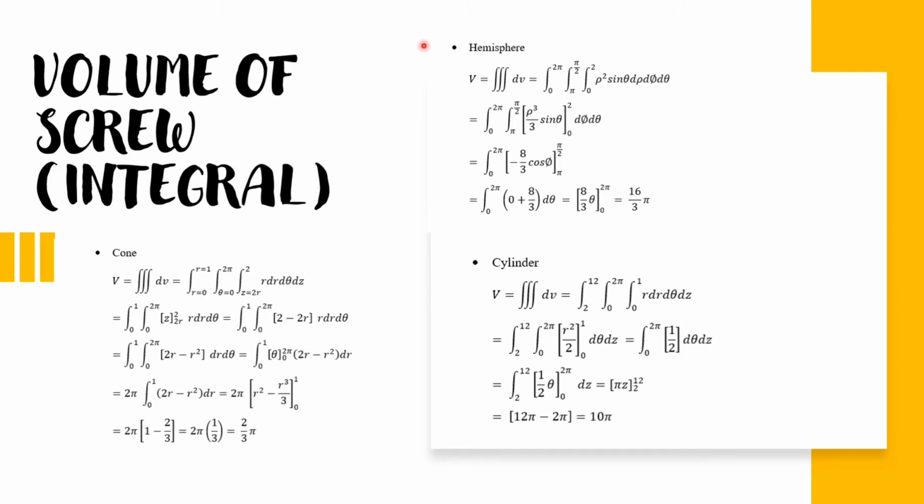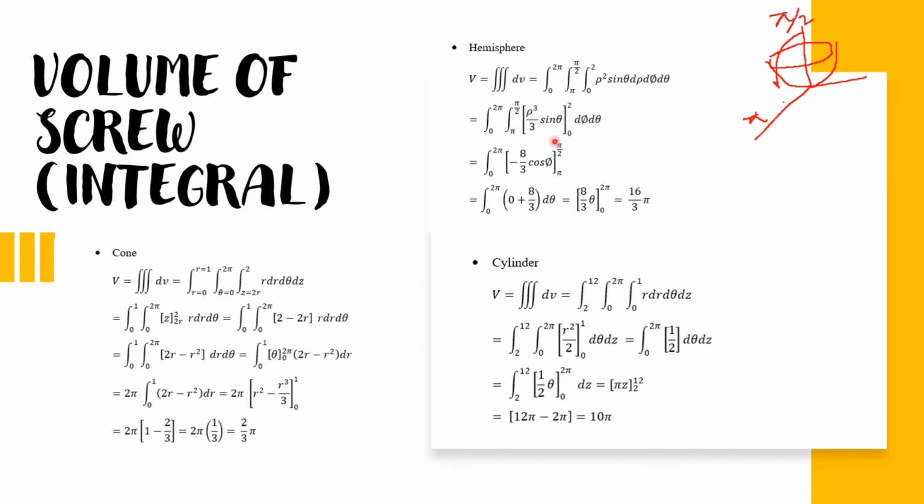So for the volume of the solid, the first one, I start from the top, which is the hemisphere. So dV equals the integral from 0 to 2 pi, pi to pi over 2, and then 0 to 2. This is because I got the equation like this. So this is pi. This is pi over 2. So we got the angle 45 degrees. And then the radius is 2. So we got 0, 0, and 2.